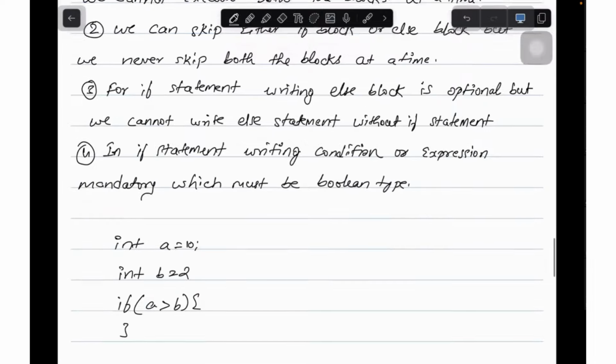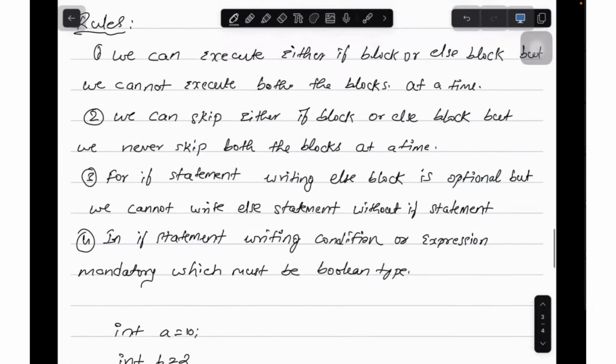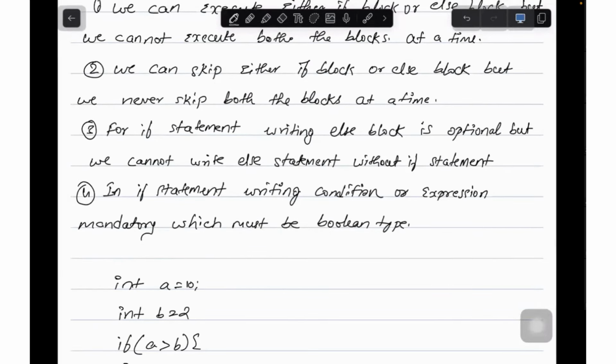Till now we have discussed some rules, so let's quickly recall them. We can execute either the if block or the else block, but we cannot execute both blocks at a time. This is one rule. We can skip either the if block or the else block, but we never skip both blocks at a time. For an if statement, writing an else block is optional, but we cannot write an else statement without an if statement.